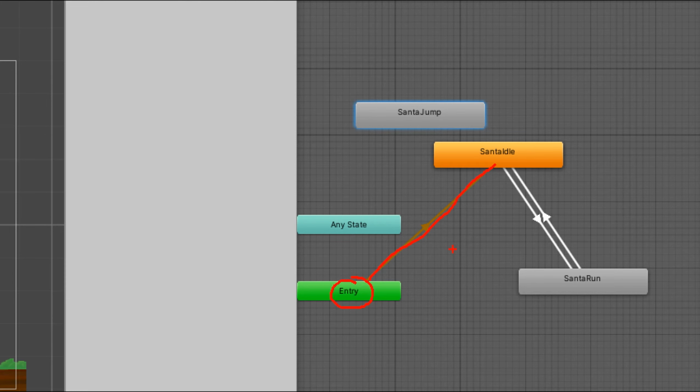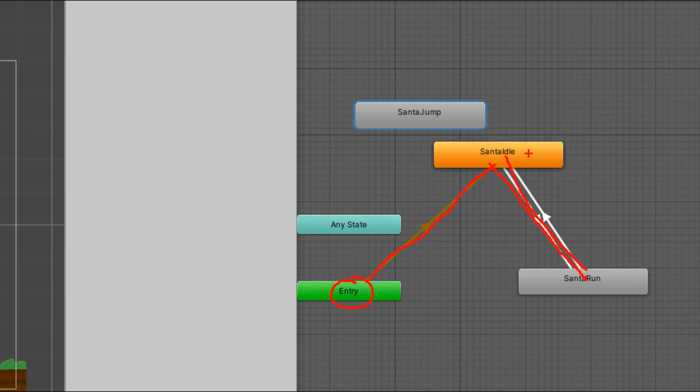If you have seen the previous video, I think you will understand. If the transform translate value is more than 1 or less than 0, which means negative and positive direction, this animation will run and it goes back. This is fine. Now the Santa jump, where to connect this?